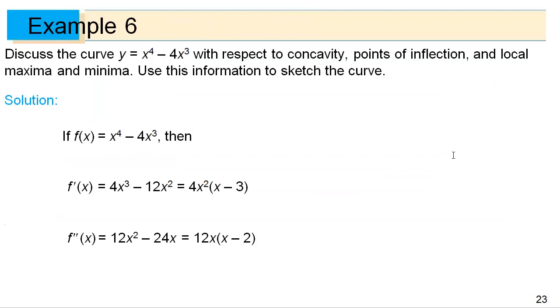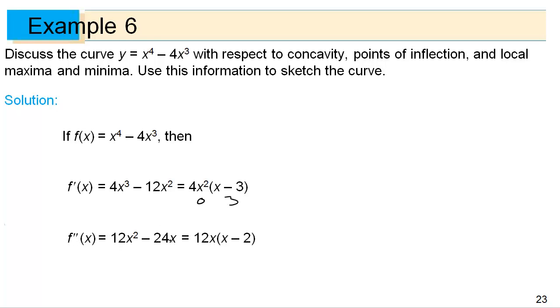Here's a simple example. We have the function x squared minus 4x cubed, and we want to figure out its concavity, its points of inflection, its local min, its local max, all those fun things we can do with derivatives. Now remember, I know that you can figure out most of the stuff from a graph, but you can't really find the precise values without doing the math. So we take the first derivative, we factor it, set it equal to 0 so that we can find its critical values, and we get critical values of 0 and 3.